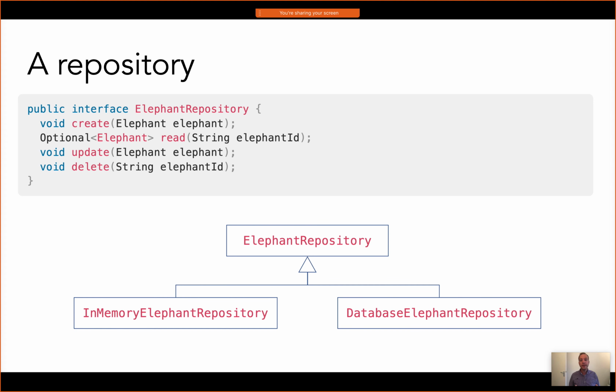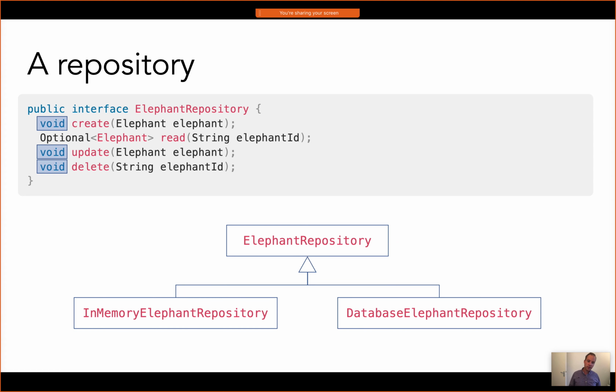Can we combine two repositories into one? We can. And actually, in a very interesting way, we'll get a cached version of our database elephant repository by just applying our simple recipe. So we will be able to create a very simple architecture in which I have a normal elephant repository that talks to the database, or a cached one, without any added load to my architecture.